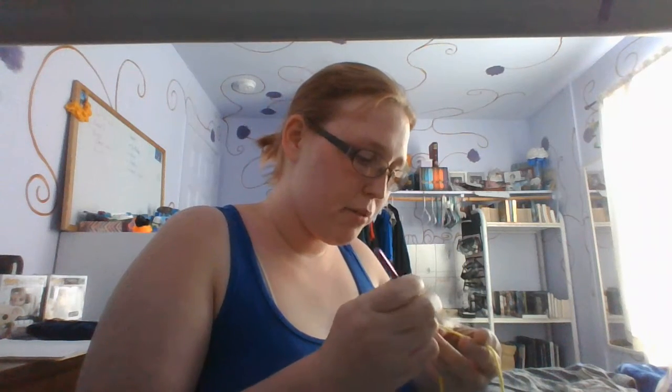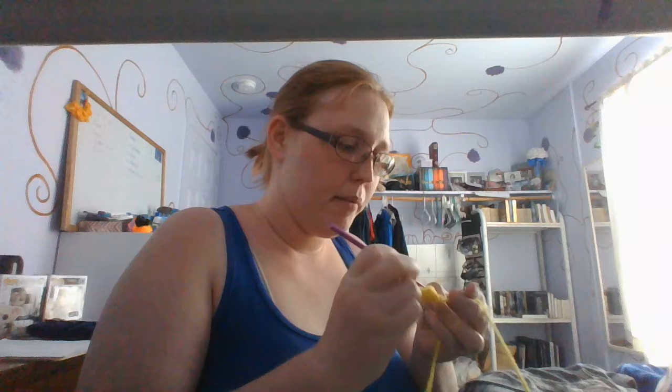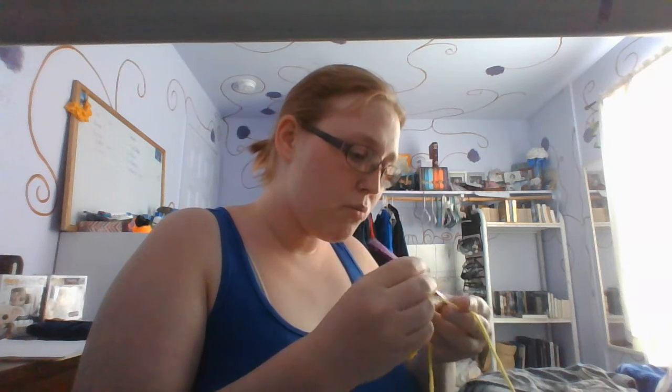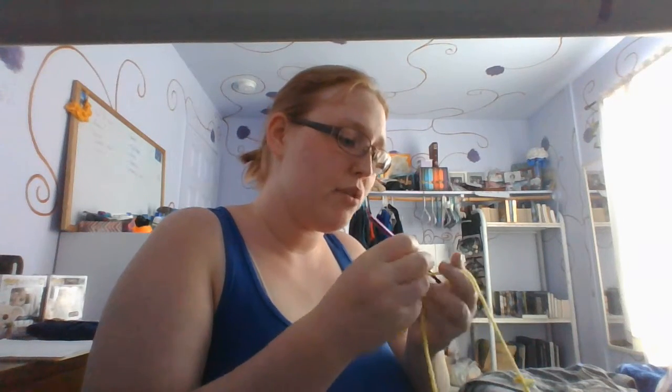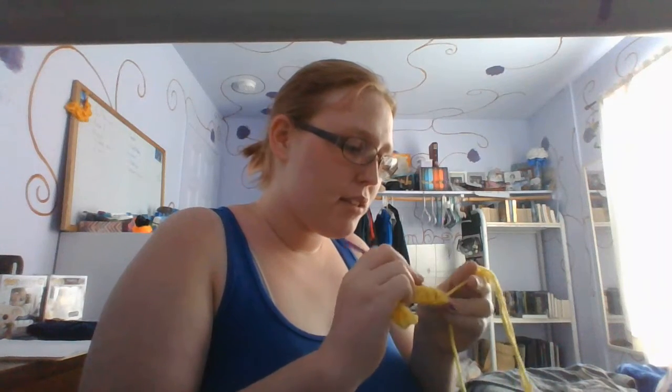And sometimes your project will just get in the way while you're crocheting. You have to find your own way of dealing with it and like moving it out of the way. And most crocheting guides will tell you to like wrap the yarn around the pinky and do all these convoluted things, and soon it looks like a villainous maze of traps. I don't know why they do that.